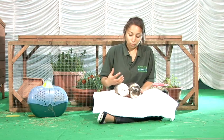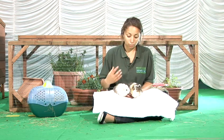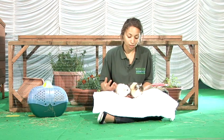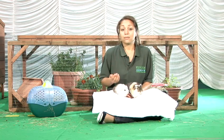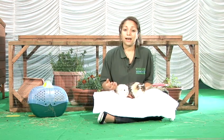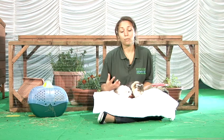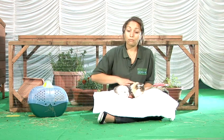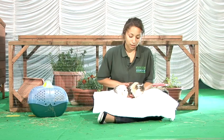When you first are caring for the pregnant mums, it's best to keep them in their pairs or their groups — they still need that companionship. During the period that they're pregnant, their diet is really going to need to be boosted. Lots and lots of fresh hay and they should be free to graze on the grass every day. If the weather is really bad, make sure you are picking fresh grass and different types of herbs and wild plants from the garden so that they can really boost their immune system and are gaining the weight ready for the babies.